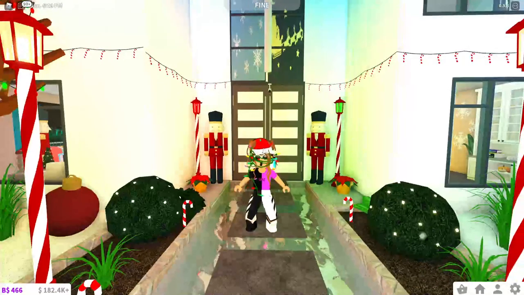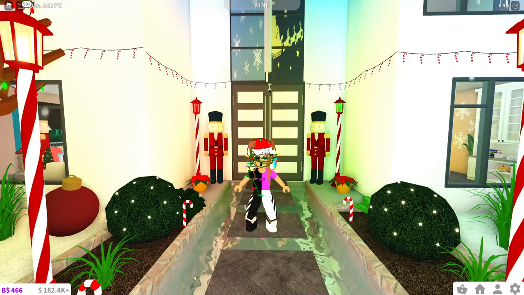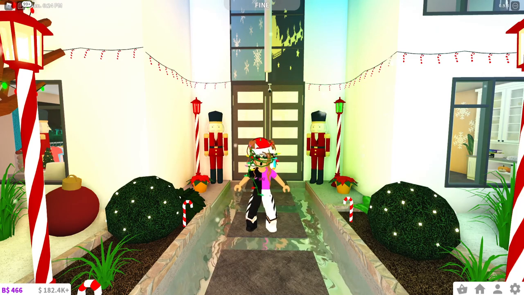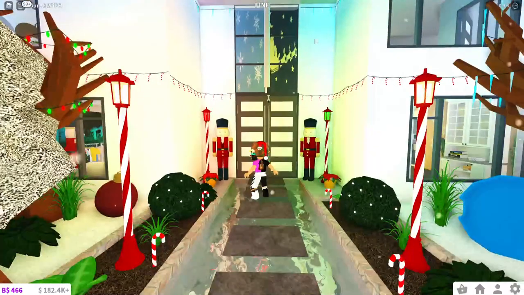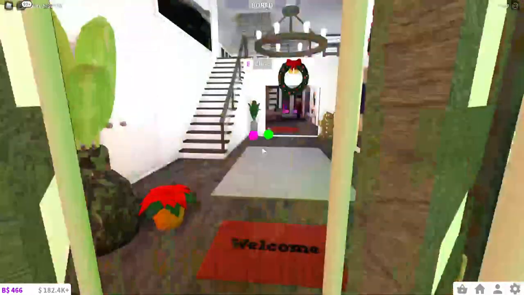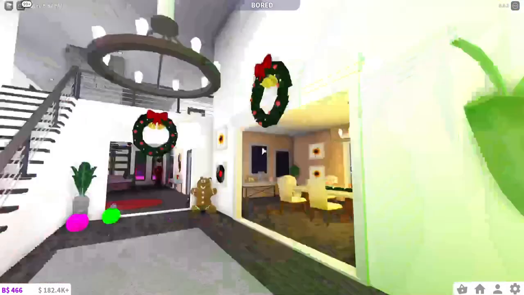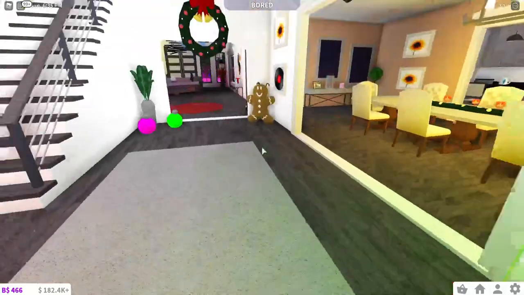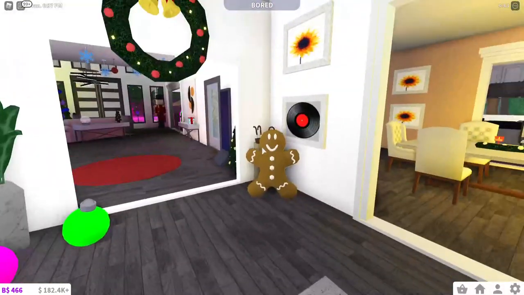Okay, guys, so I'm finally done. I really didn't go on the whole inside. It's mostly towards the outside where people mostly see it. But this is it. I added these little window decals because they look really nice. So when you come in, it's nothing special. You got two wreaths and these two flowers. These flowers are really nice. And then you got these two ornaments and a gingerbread man.